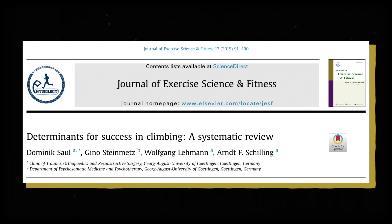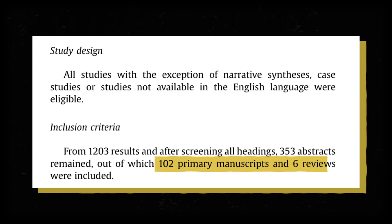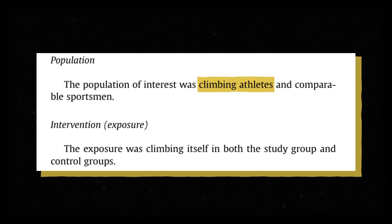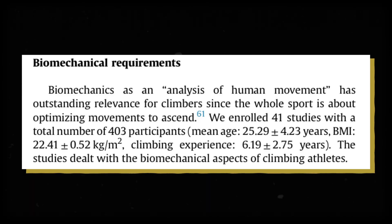The first thing I wanted to know was whether hangboard training at all led to better performance. I found a review from 2019 published in the Journal of Exercise Science and Fitness that analyzed the different factors that made for a successful sport climber. They included 108 papers about everything from climbers' body shapes and sizes, psychology, how strong they were, and their training and recovery strategies. The review included papers that studied anyone who identified as a climbing athlete, and while that included a wide range of skill levels, body types, and injuries, the papers that focused on biomechanics almost exclusively recruited young men with many years of climbing experience — so those results are more applicable to advanced climbers than to weekend warriors.